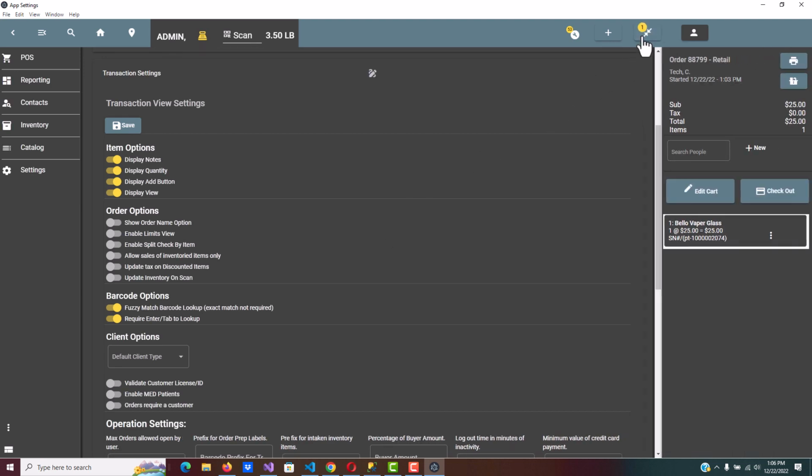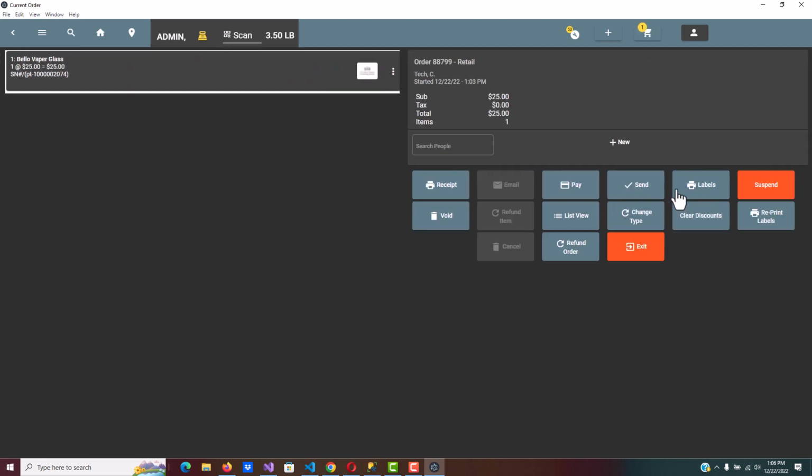Another time that the inventory could be updated is when you send the item to be prepared. If items need to be packaged or prepared in any way, you would press the send button or the label button prior to completing the sale usually, or it's automatically transmitted when completing the sale.